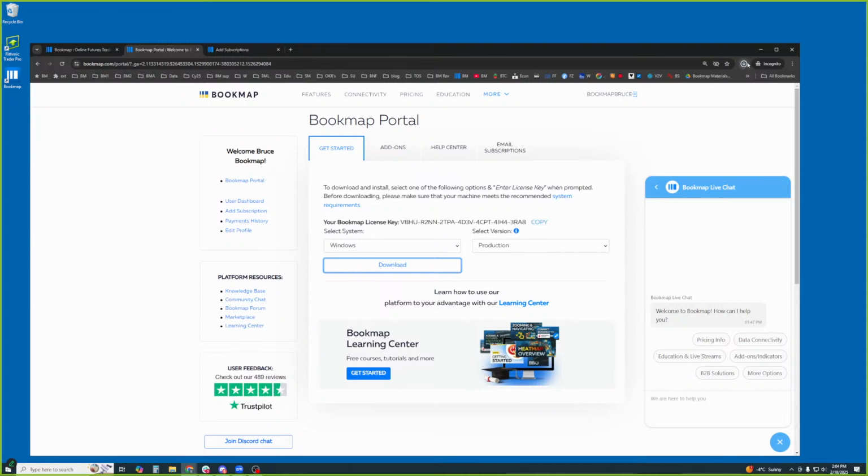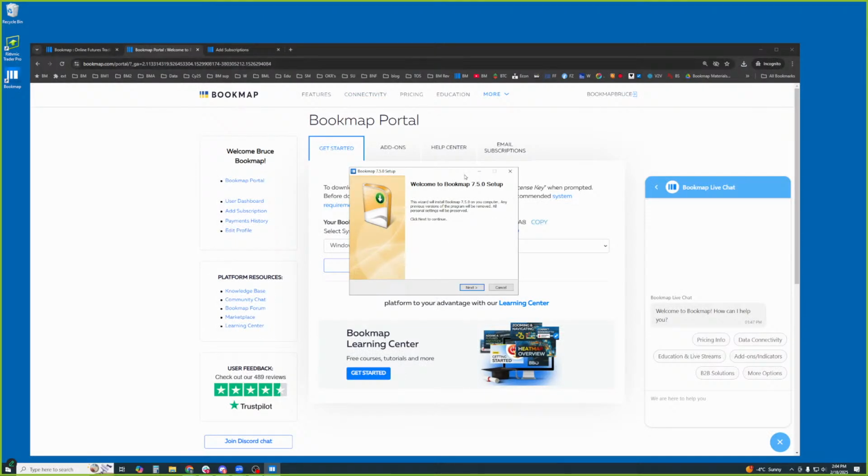Okay, so once it's downloaded, you're going to click on install. You will bring up the wizard, and you're going to go through the process here for installation, and it's pretty self-explanatory.